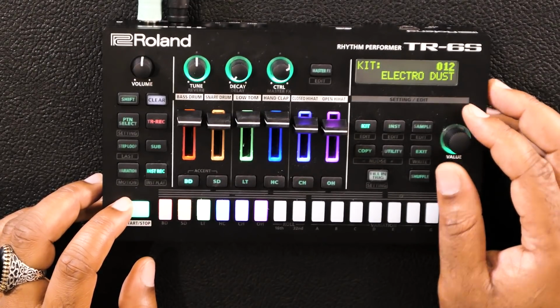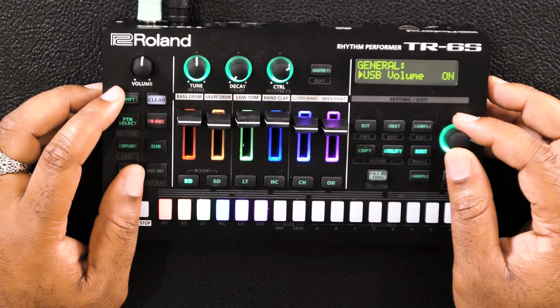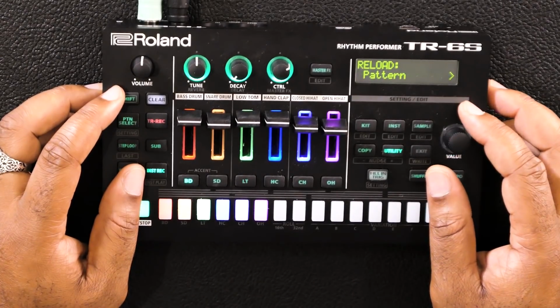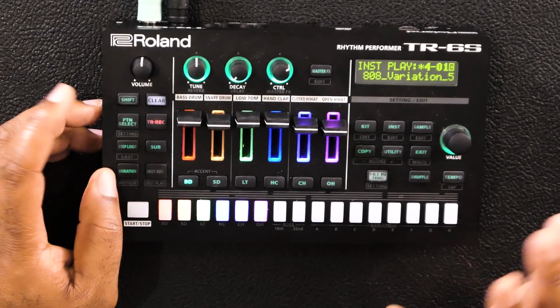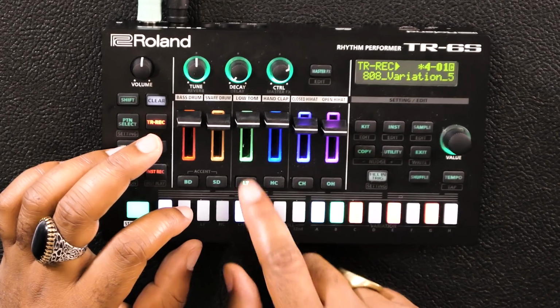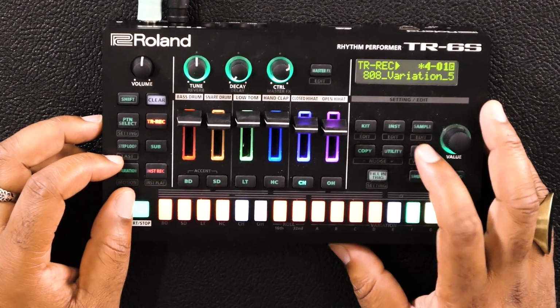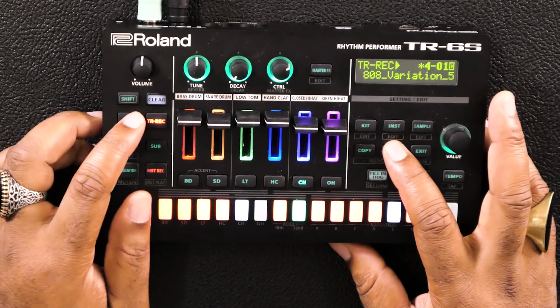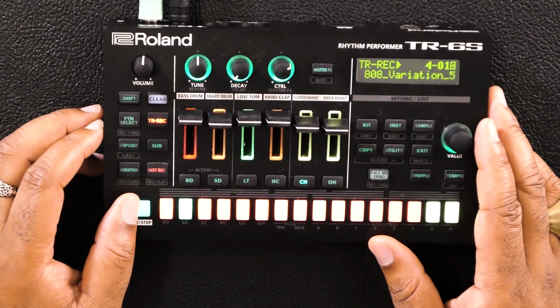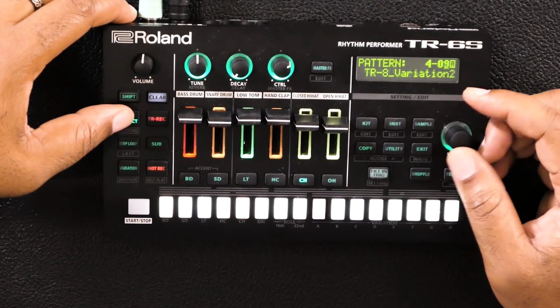There's lots of presets that you can mold yourself, and you could also go with some of the preset kits and just start to change the parameters within the kits and then just save that respective kit. There is also reloading of patterns and reloading of kits, which is really cool. So that means that basically I can destruct a whole pattern, like so, and then just do my little reload shortcut here, which is utility and pattern select, and then it'll go back to its safe spot. That's really cool for jamming, and definitely relative to a lot of other groove boxes that this thing will be competing against.